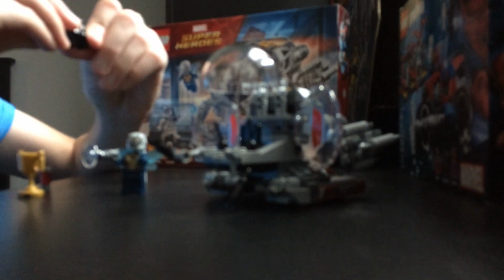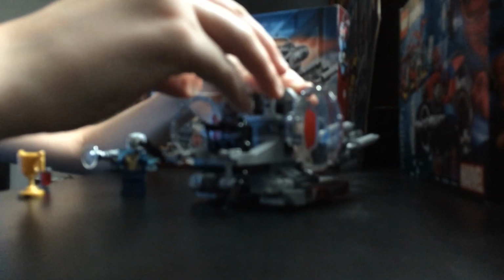So the way this works for the cockpit is like this. There's these two circular pieces that are clipped onto the sides. And what you want to do is say insert Ant-Man. Throw him into the Quantum Realm Explorer. Put him in the seat. You want to put this almost all the way down. And then smack the little circles onto it. That way, it looks like he's more secure. And indeed, he is more secure.